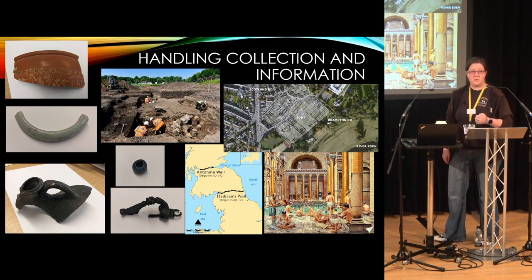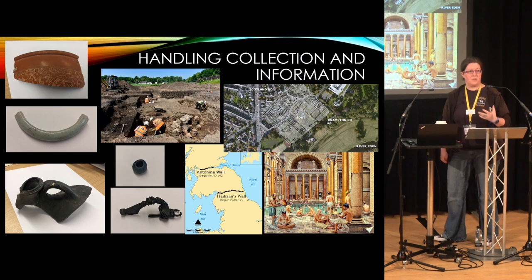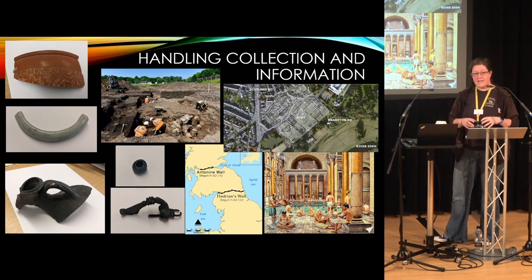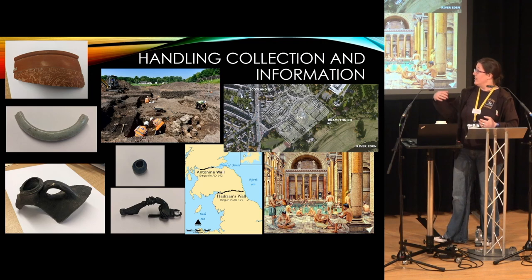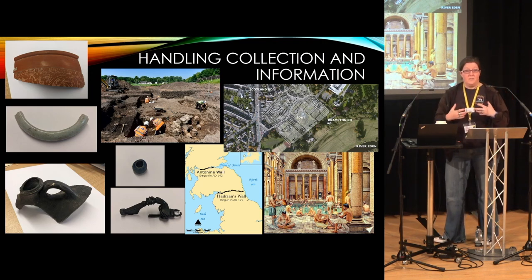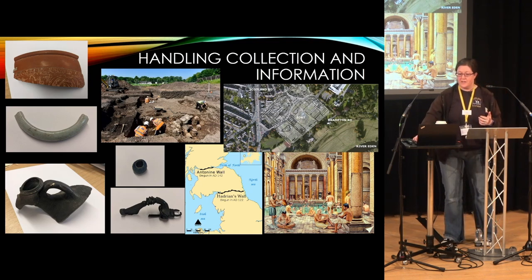Having come from the Portable Antiquities Scheme background, I'm very much into small finds — that's my thing. I said we definitely have to have a handling collection, because obviously all the stuff that comes out of the ground, even when washed, needs to go through the whole machinery of commercial archaeology post-excavation. We can't just take the nice bits out for handling. So my line manager Elsa Price and I put together a handling collection of objects that are either very similar to or could have been found at the bathhouse — things like pottery, a bead, brooches. They would pass the trenches, see finds in seed trays, and couldn't pick them up, but people in the trenches could direct them to the Tully tent.